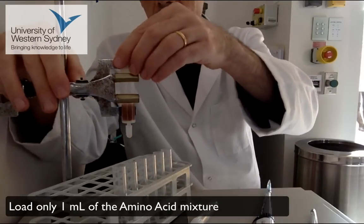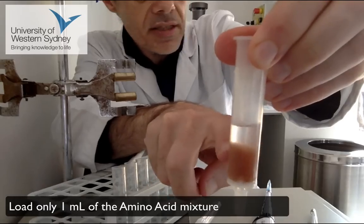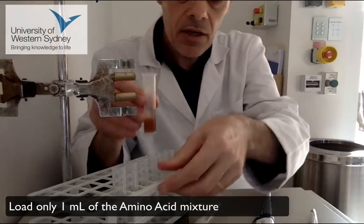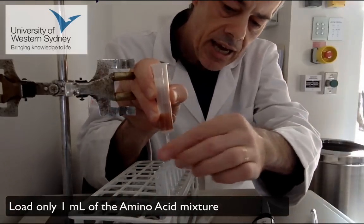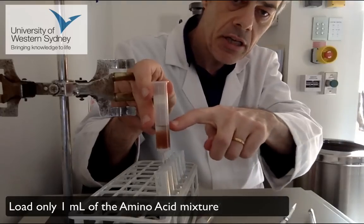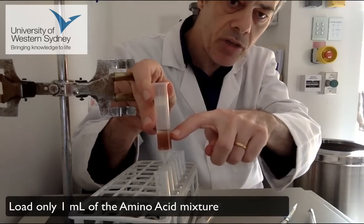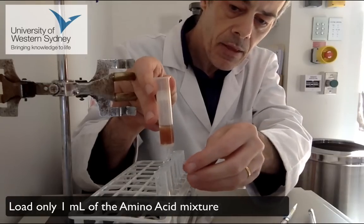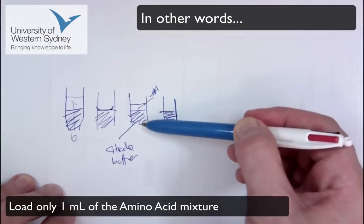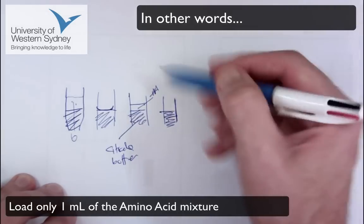So if you look at the column now, you can see that it's got 2 mils of sample above the meniscus there, all right? And whilst it's in there, don't take it out, you would then just pop off the lid and collect 2 mils of sample into that tube there. Okay, so you can see this is running down. So you let it run until it's close to, but not dry. You need to run the amino acid into the column, but the notes also say that you're running the citrate buffer out of the column into the tube, and that's where it's causing a bit of confusion.